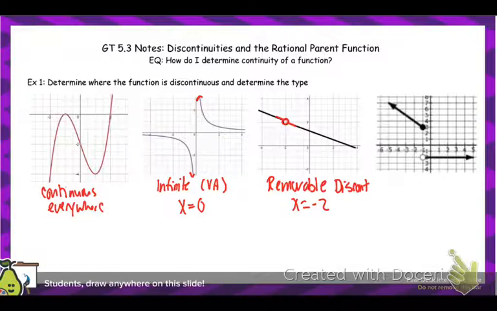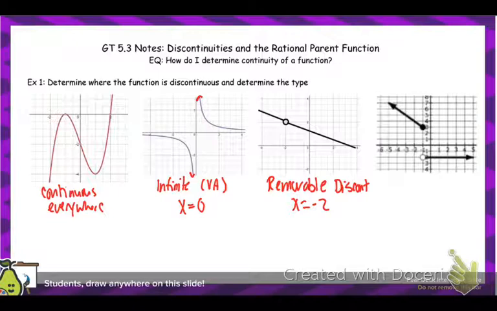Whereas on a vertical asymptote, it doesn't matter where I put a point, it's still not going to be a continuous graph. Same thing with that jump discontinuity. Wherever I want to put a point, it won't matter. That graph is still not going to be continuous even if I put a point right here. This one's going to be something that comes back up when you get into calculus, because you'll talk about how at that value where that hole is, the limit actually still exists because both sides are still approaching that same y value. But the function's just not continuous at that point because it's not defined at that point with the same y value as a limit. But you'll get way into that more once you guys get into calculus.